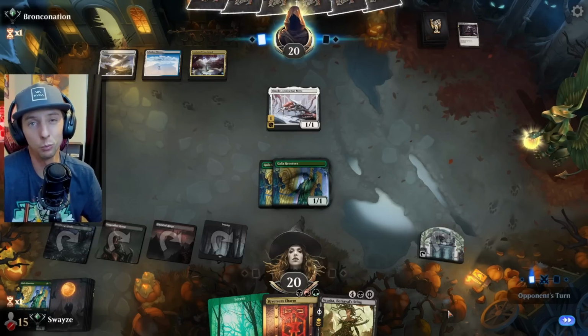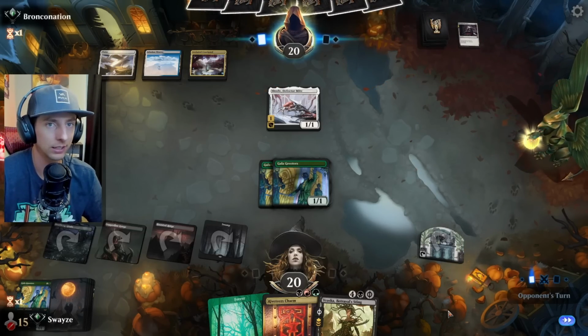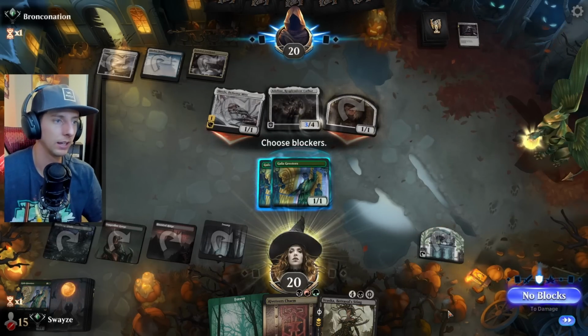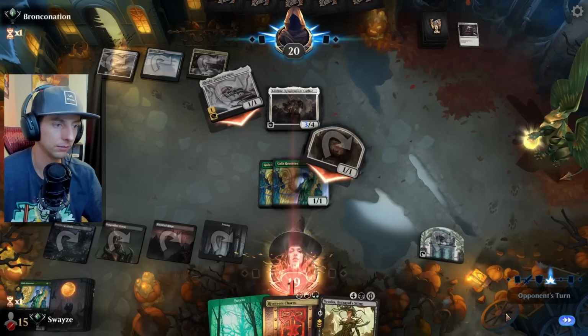Again, guys, I would really love to get Glissa down with the Jinny Fae just to show you guys how cool that is, but I haven't been able to find both of the cards at the same time. That is annoying, but we'll let it slide through.